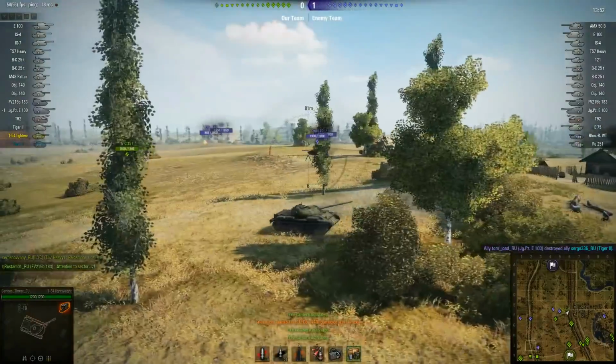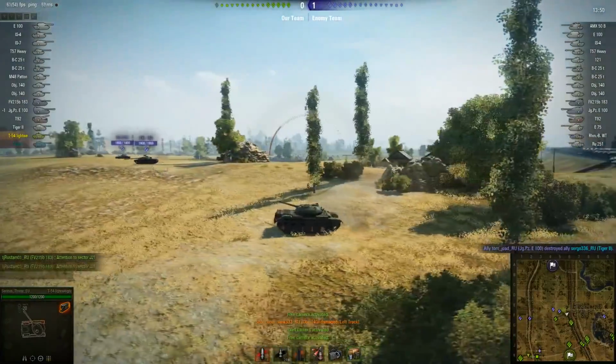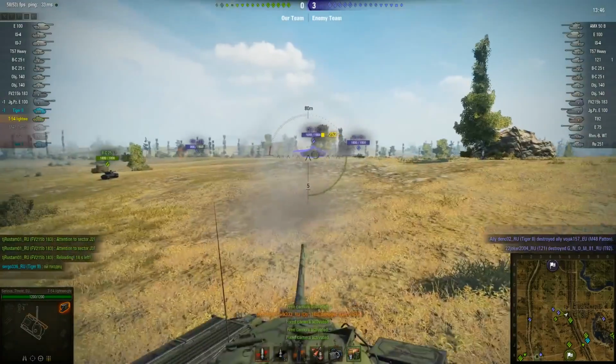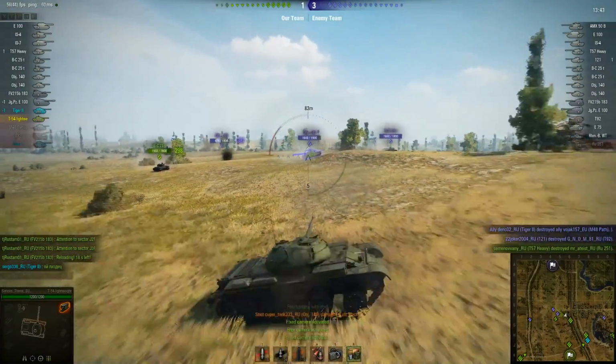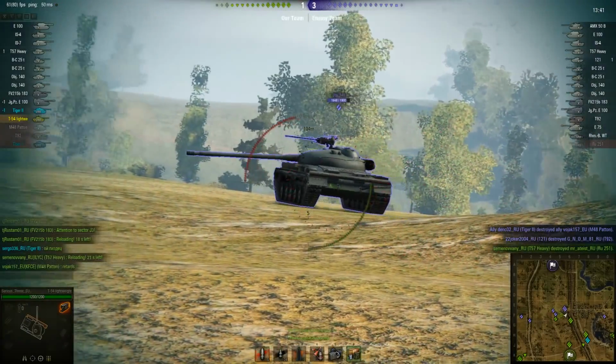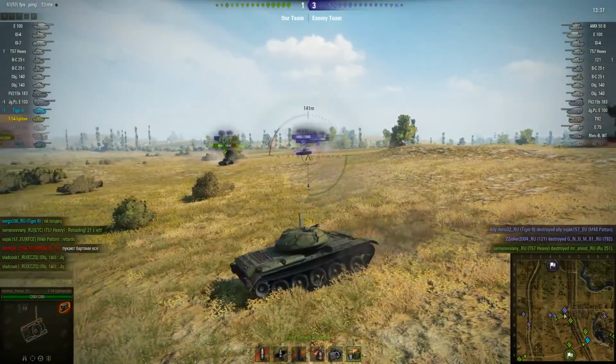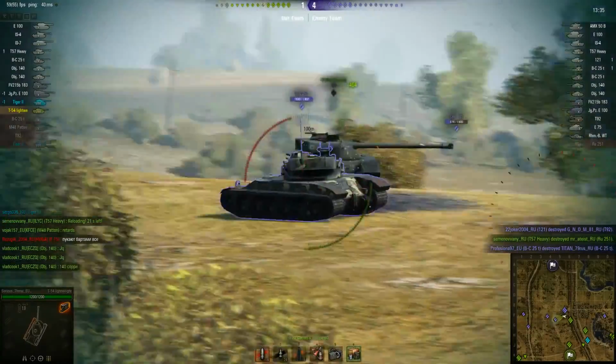Meanwhile, Serious Threat's tracks eat a shot from an Object 140. Look at this. Object 140 and a Batchat. They're both focusing their fire on the friendly Batchat and ignoring Serious Threat. Well, you don't ignore a Serious Threat, because he's a Serious Threat. See what I did there?